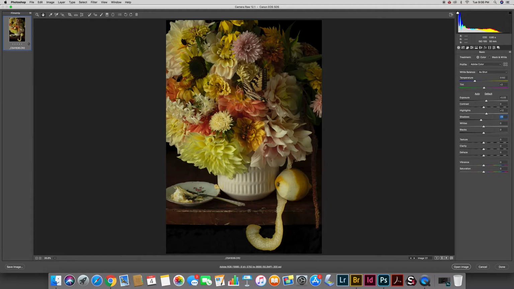Now, looking at the image overall, and I know this mainly because I shot the image and I know what it really looked like, I think that this capture is a little bit too warm, a little bit too much towards the yellow, and it's actually a little bit more towards the green than the magenta. If I go back to my color temperature or white balance sliders up here on the top, there's one slider that moves from the really cool blue towards the yellow, and the other one moves between green and magenta.